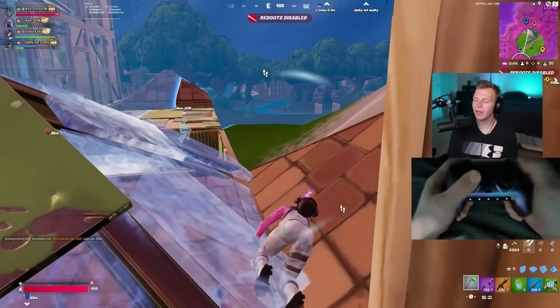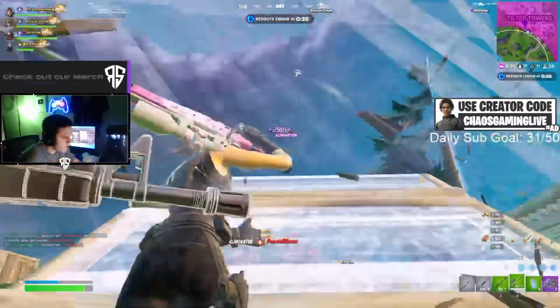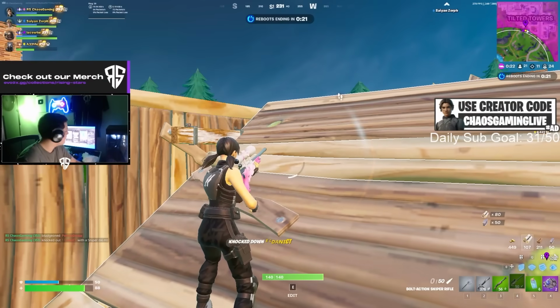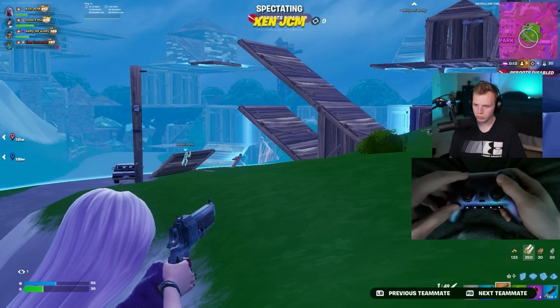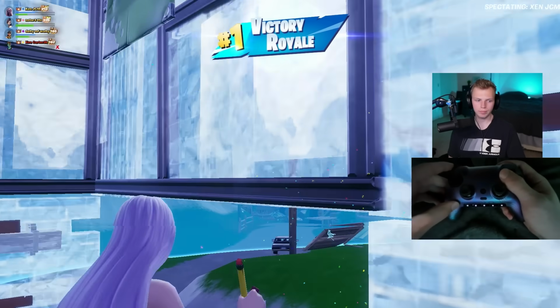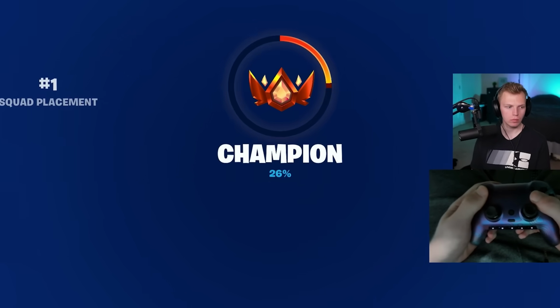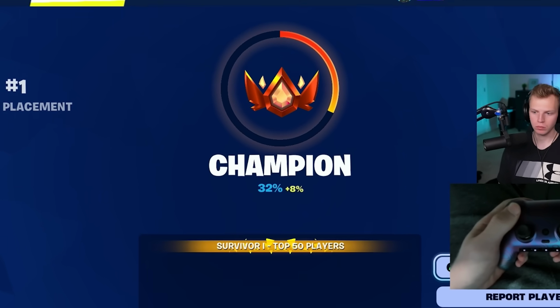That guy actually made a super smart play, which we later on learned was actually Chaos Gaming, a very good pro player. But even against him, the rest of the squad was still able to close this one out for our first champion rank win. A great start to this rank in a gain of just 8%.